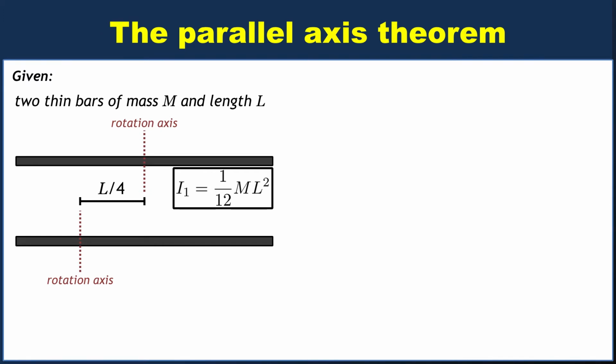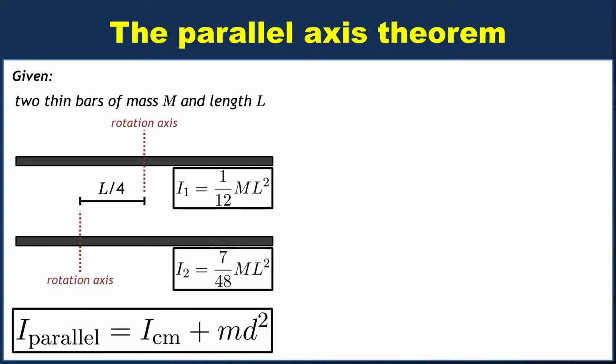And in class, I had students do that integral. Coincidentally, it was the tougher integral that I had the students do. And you should have found that the moment of inertia for that case was 7/48 mL squared. So what I want to show you now is how we could have used the parallel axis theorem to get that second moment of inertia much more quickly just from knowing the first.